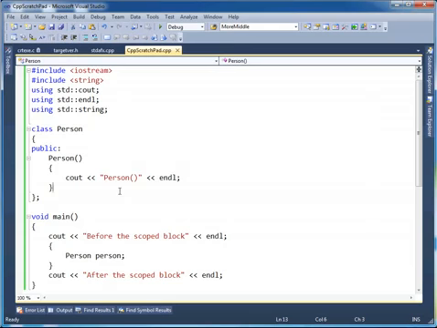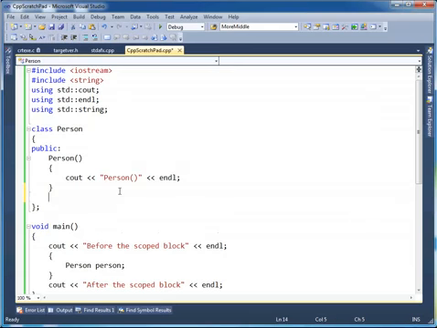Well, let's add a destructor, which in C# they were originally called destructors. Now they're called finalizers. Java calls them finalizers. C++ they're called destructors, and there is some difference between the ones in C++ and the other languages.